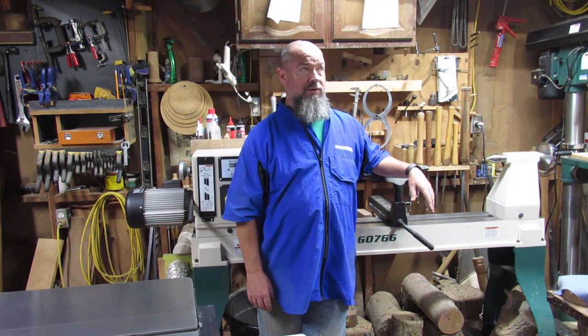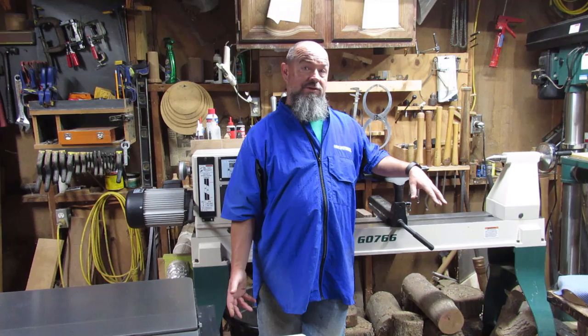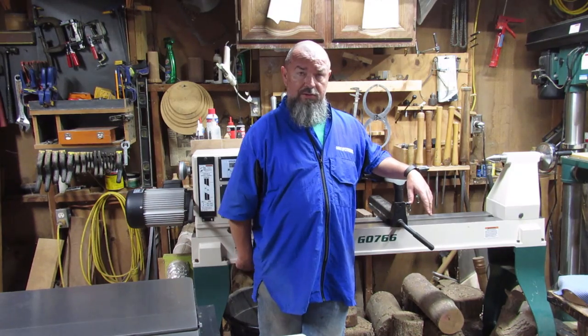I've got several other projects that are going to be going on here. Some are going to be made out of steel, some are going to be made out of wood, just different things going on, mostly things for the lathe.